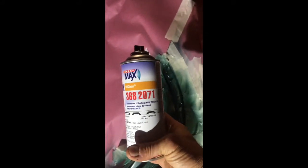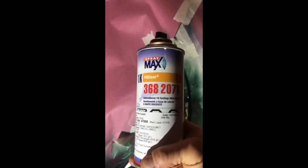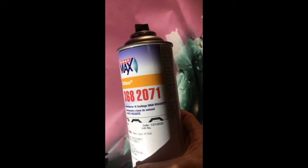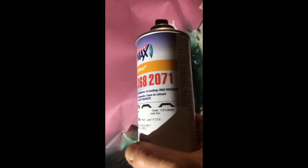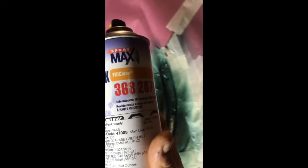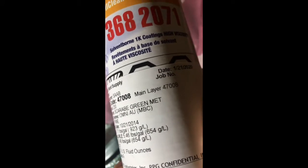It's hard to show you these things. This is paint code 230 from a 1999 Saab, which is Scarab Green Metallic. So this spray can has the metallic and the car color all built in. You can go to places that sell car paint, at least the places around here, and get a spray can like this of your car's paint, a straight match. If you look up your car and find the paint code... let me see if I can show that to you. It's hard to do with this light. See there, it says OEM code 230, and right below that the description, Scarab Green Metallic. That's what this car is.